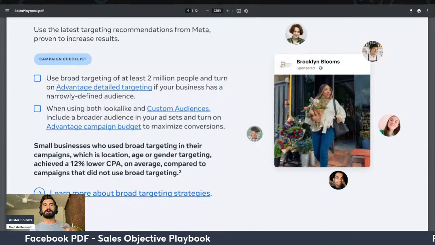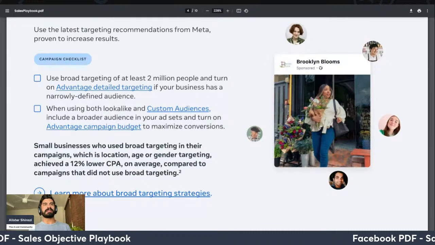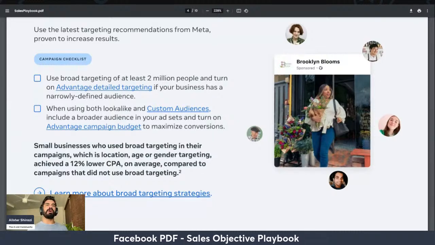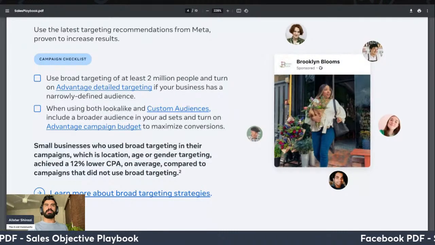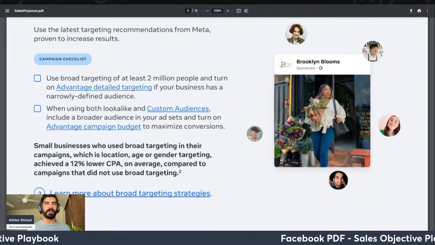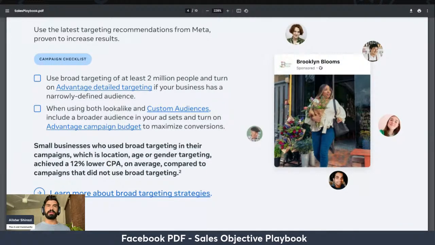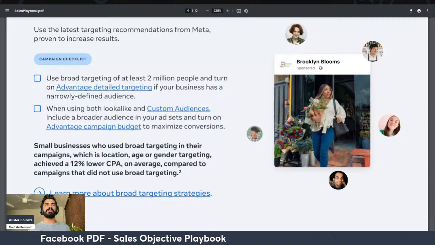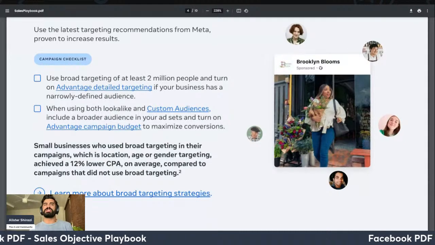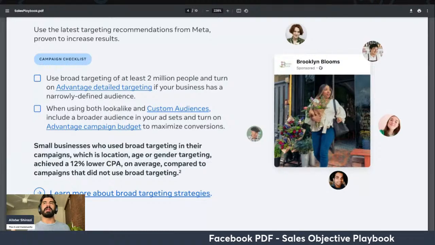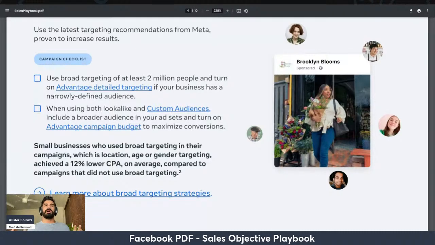For example, how long somebody viewed the ad, if somebody interacted with it, what actions they took on it, and then they can start to show that ad to people that have already interacted with your ad, and then find people that are similar to the people that interacted with your ad. And they're going to do that for you automatically, okay? So in a sense, it's like automatic retargeting. It's going to find people that are interested in your ad using the actions that people took on your ad. That is what a broad audience does for you, okay?